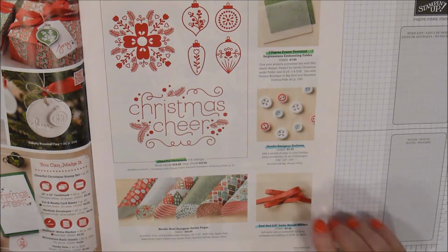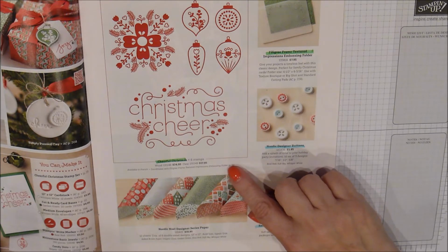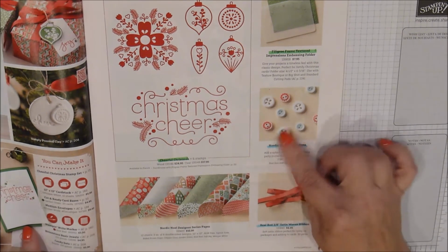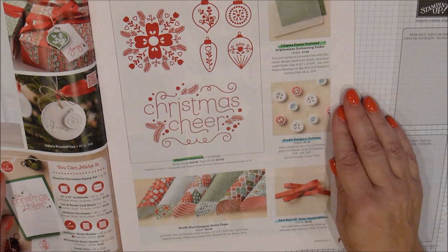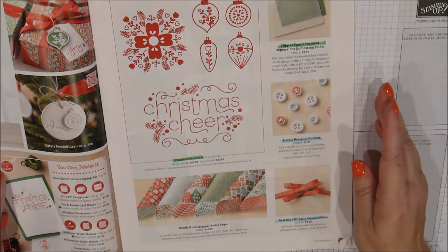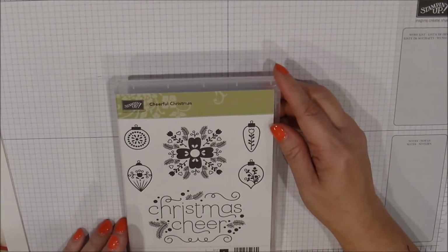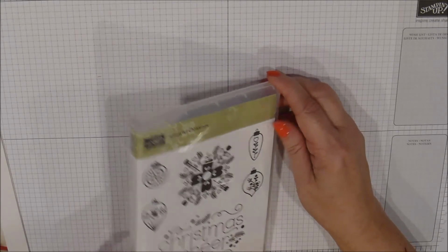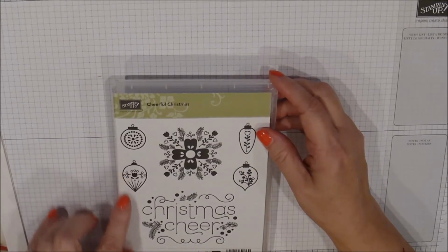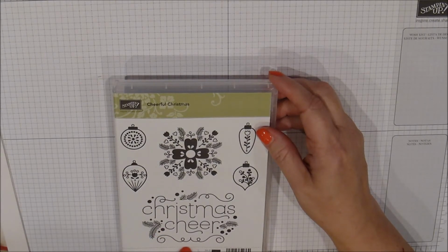The card I'm going to show today uses the stamp set Cheerful Christmas, which comes in both wood and clear mount. And I'm going to use the sample right here on the bottom corner of page 14. And it has a little icon that tells you that it's quick and easy, which is my favorite card to do. Okay, some of the supplies I'm going to use from the stamp set. This one, I have the clear mount. That's what I prefer to use most of the time. It's less expensive and it takes up less room for storage. But Cheerful Christmas comes with a set of six. And I'm going to use the greeting, Christmas Cheer.